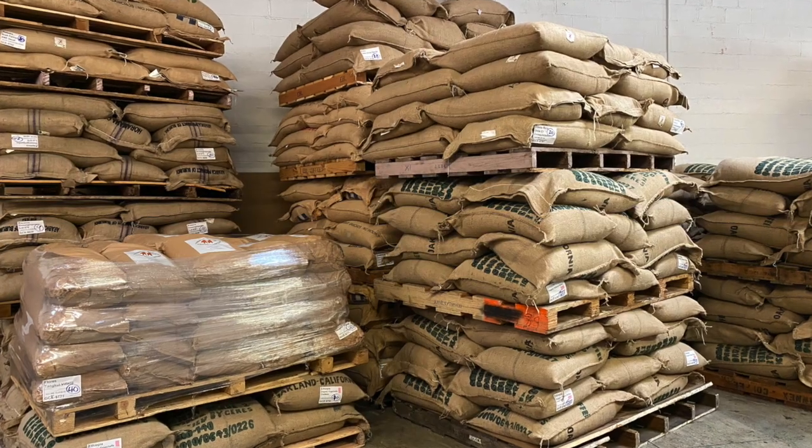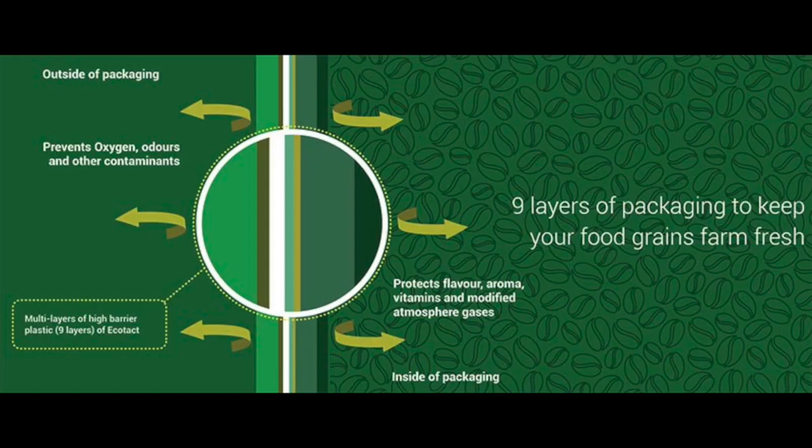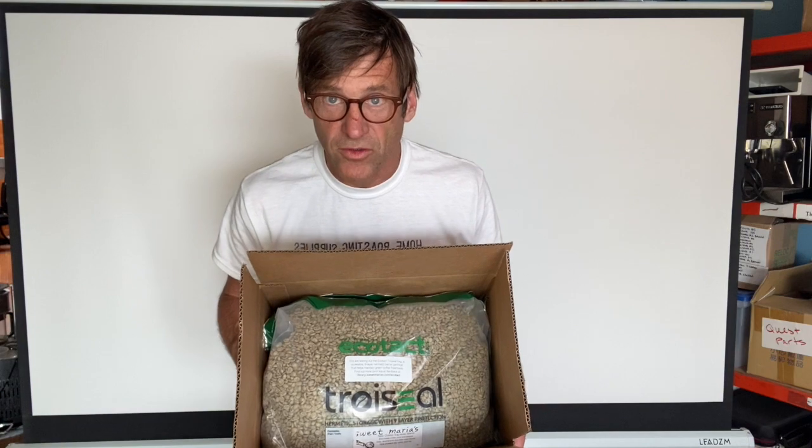We are very concerned about the fact that the coffee we send you and the coffee we review is the coffee you're actually drinking six months down the line. People who order these large sizes tend to have this coffee a while, and we want to make sure you're storing it under optimal circumstances. Years ago we used to say keep it in cloth, keep it in jute, let the coffee breathe — well, that's not true. For the last 10 years Sweet Maria's has been importing nearly all of its coffee in a material just like this Troy Seal bag, which is a high-barrier liner that goes inside the jute package. We want you to be storing the coffee the same way we do, to maintain its freshness and optimal cup flavors for as long as possible.